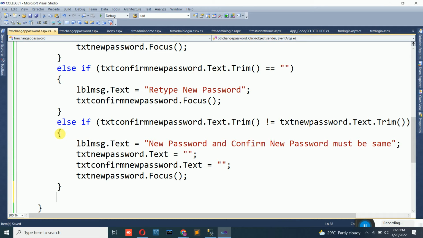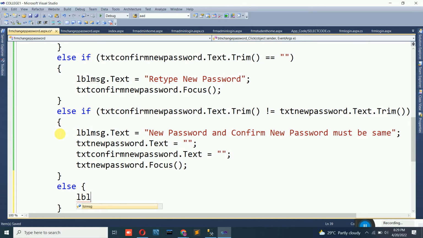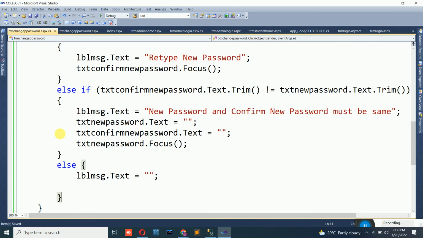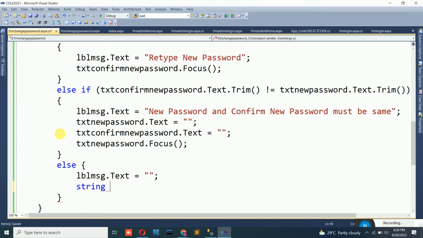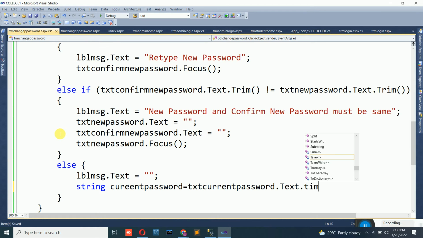And last, if all these things are done, then first thing is lbl msg erase, and then read all the values. That is string, we need only two, password and confirm password, new password and current password both will be same in this case. So we need to just take one. So let me take current password is equal to txt current password dot text dot trim.